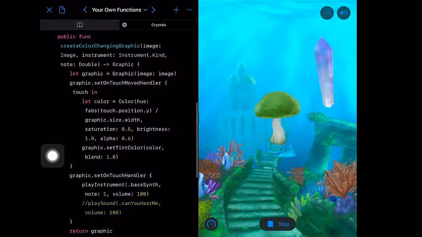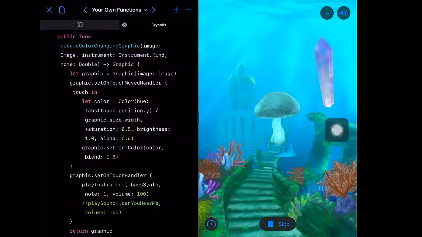So to start, this is our color changing graphic, and we have our set on touch moved handler. So when I tap on the mushroom, say down at the bottom, and I move my finger up, we can see the color change. If I go very slowly, we can see it change slowly, or we can have it change fast. Now it changes a lot as my finger moves up and down that mushroom, that graphic. And on Friday, we did a cool little dig to try to find out where that on touch moved handler gets called, to see how it's getting called so often. We'll go and look for that in just a second.